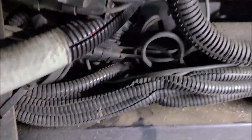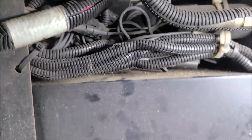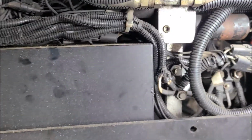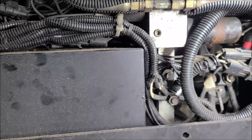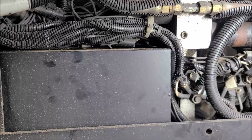But I also want to point out, be wary of these caps up here where you add oil. Whenever you take them off, be mindful that you don't knock any dirt down into the tank. That's another thing I'm curious about, if there's any kind of filter system inside this thing. And I believe we need to start changing the oils in these things.